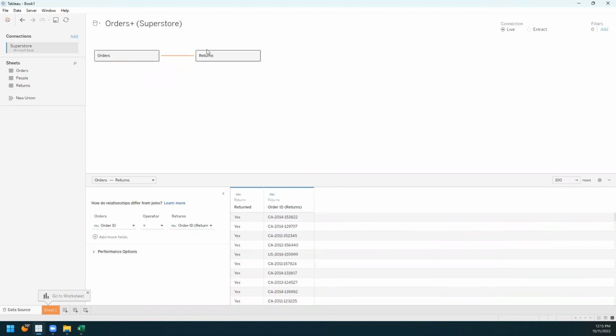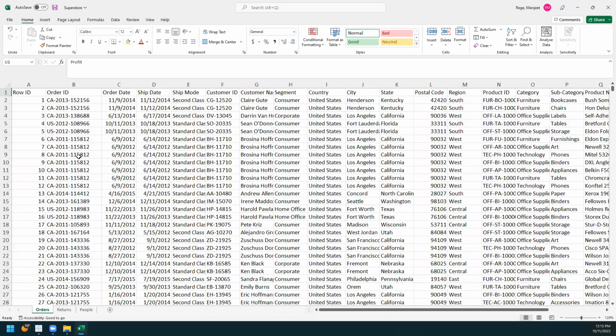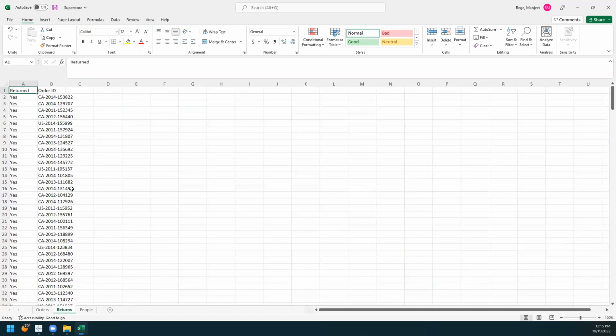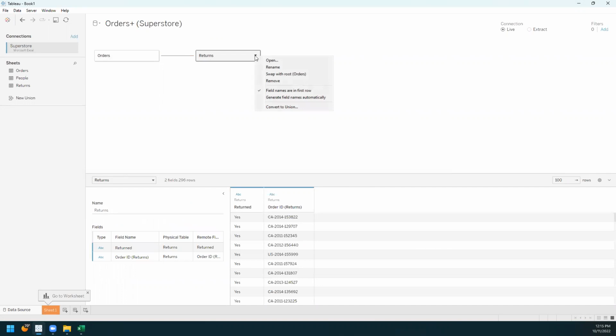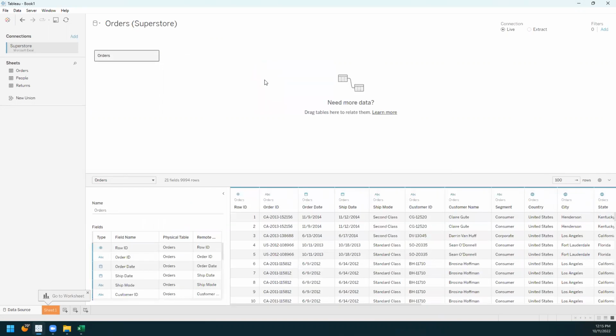joining the orders and returns, because if you look in this data set, you have order ID, and returns have an order ID. So if I join these 2 tables, I'm getting to see only those line items that have been returned, right? As a result of this joining. But that is not what we intend to do. So I'm going to click on this and remove it and go back to my entire data set. So now I have both returned as well as the non-returned with me over here.